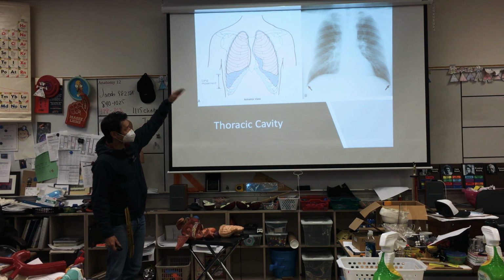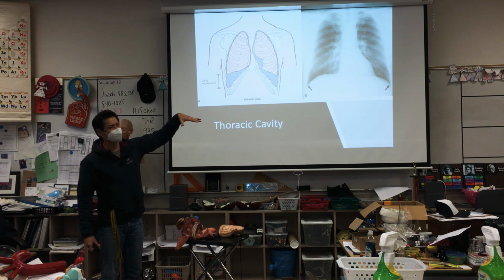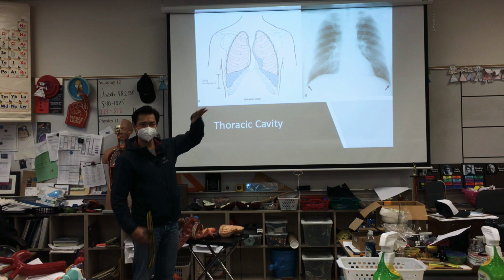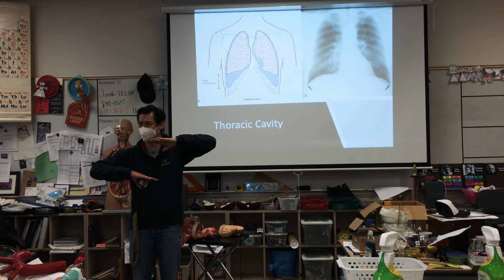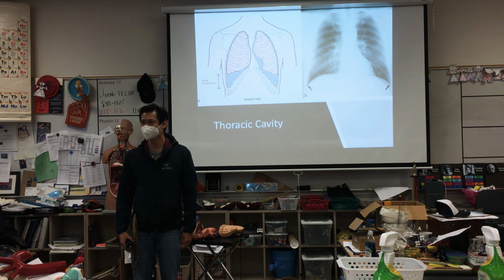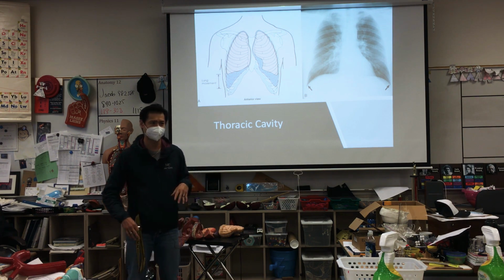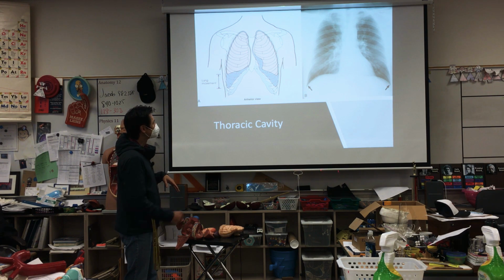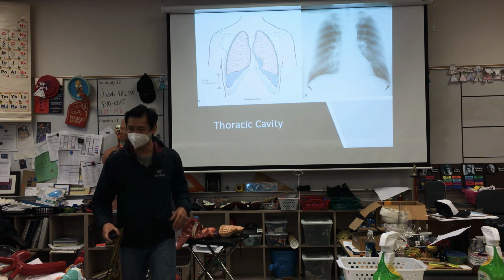But that separates your top from your bottom. So if you remember from biology 11, the top is called your thoracic cavity or your thorax, like the bugs. And then your bottom part is called your abdomen or abdominal cavity, just like a bug, thorax and abdomen. So that's where all our guts are. So your digestive tract is way down here, and then you have a muscle band here, and then there's your lungs.